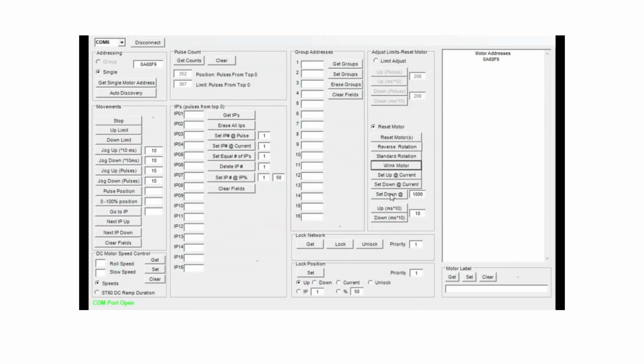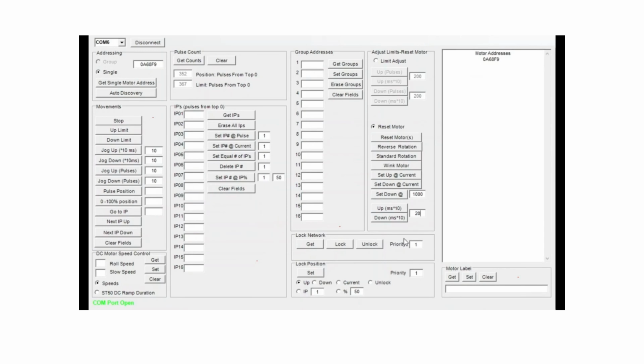Outside of that, we have the set down and set up that we're going to be using. So this section here, the up and down, this number here is the increment in which the screen is going to move either up or down. Now 10 is a very small increment and we have a range of 10 to 240. 240 is a rather long movement. So in this case we're going to start with say 20. That is a good short movement so we can just fine adjust that limit.